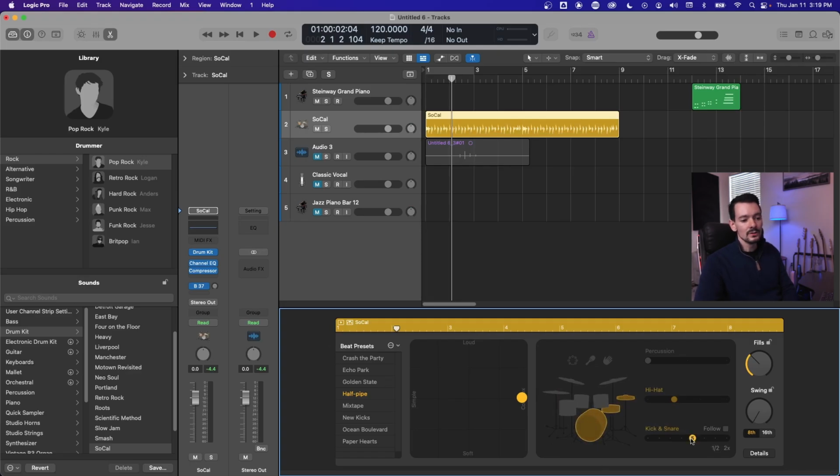And then in addition, you have this little toggle right here that gives you a bunch of different kick and snare patterns. This is crazy. I don't know any other DAWs that do this kind of thing. Definitely if you're starting out or demoing a song from scratch, put the drummer in there. It's super helpful and it'll get you up and running a lot faster. That's our 3 track types, how to use them.